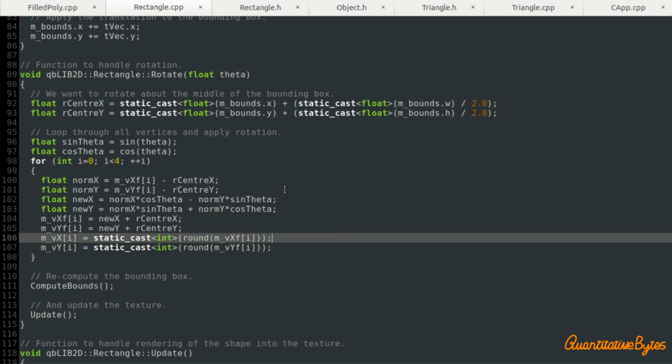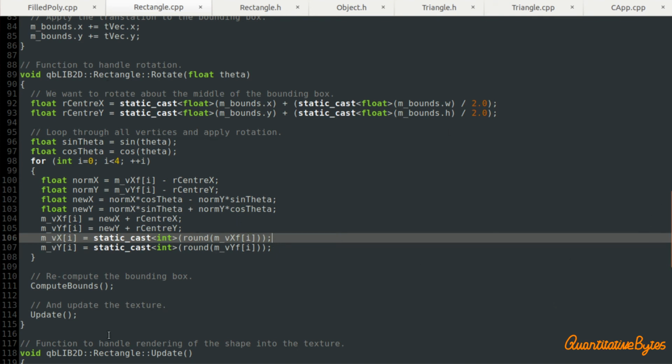And the conversion to integer only really affects what happens when we come to actually try to render the shape to the window, which I think is quite a neat way of working. It's a little bit inefficient perhaps in terms of RAM storing two sets of vertices, but for a rectangle or for a triangle, if the triangle has only 3 vertices, the rectangle has only 4, so it's not a big deal.